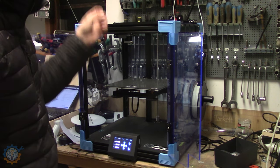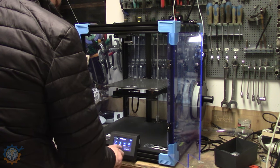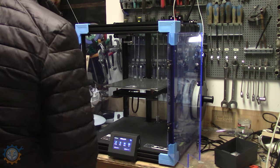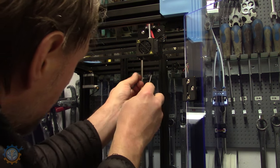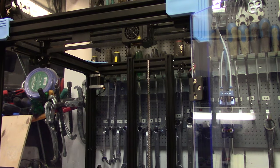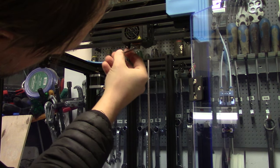To get the nozzle out, you need to retract the filament a little bit before you actually do anything. So let me go back and do that. And to do that, we need to change the temperature on the nozzle. We put that to 200. Okay. Let's just carefully remove this silicone cover like that, and when it's hot again you should be able to remove this. Watch your fingers. There we go.